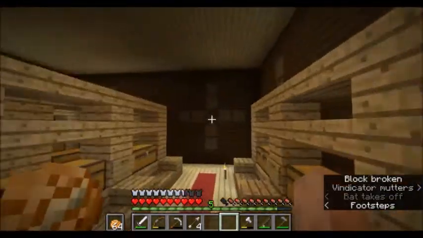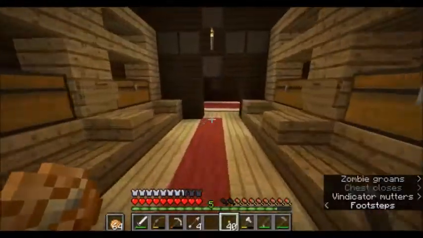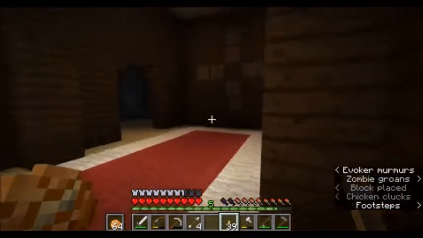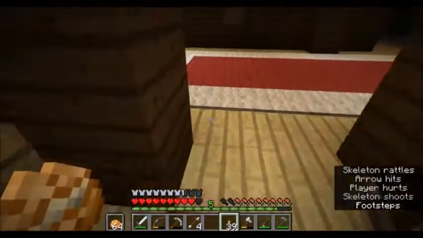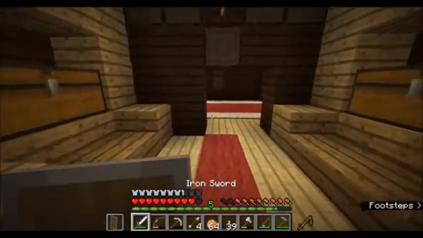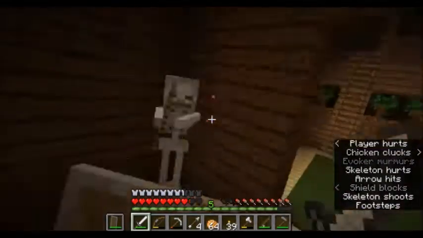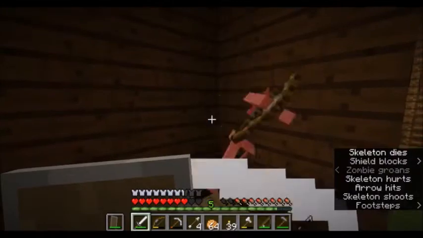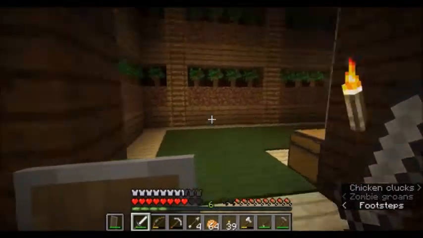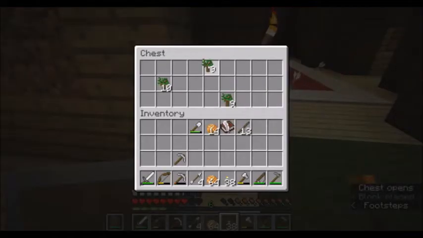And I'm gonna bring some lights in here. There we go. Hello? Ouch. Alright. Shields up. There we go. Yep, that's an evoker up there. Alright, so I just confirmed it. So there's no more Vindicators in here.